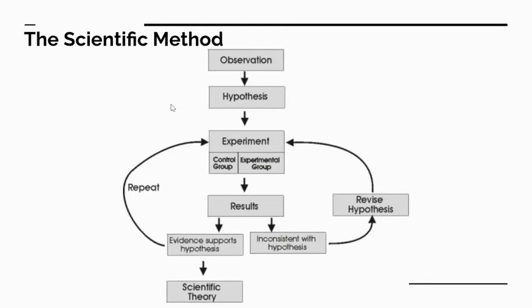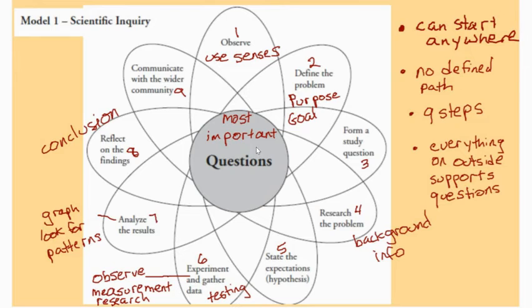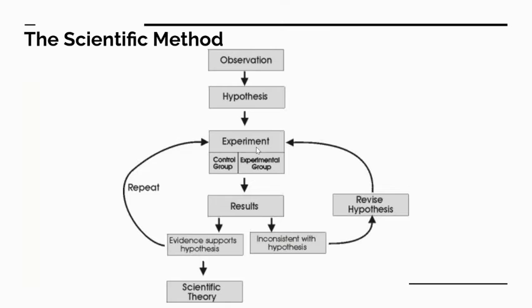So this is the more linear diagram that you might be used to, but just keep in mind, even though it's showing you, okay, step 1, step 2, step 3, there's still a lot of overlap throughout. So just keep that in mind when you think about the process of science and what scientists are actually doing when they're conducting their investigations.